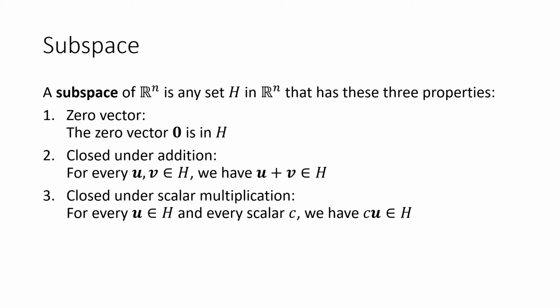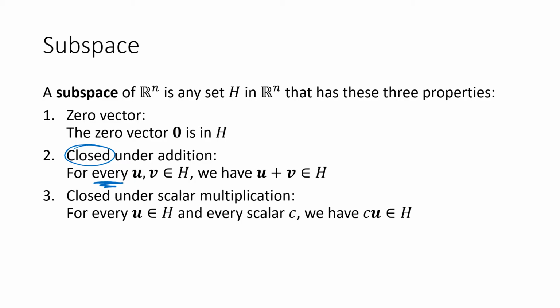That means for every vector u and v, every time we pick two vectors out of this set, if we add them together, then that sum has to also be in our set. That idea of picking two things out of the set and doing an operation, in this case addition, is what we typically in mathematics call closure. So it's closed under addition. You can add two vectors in H together, and that doesn't cause you to leave your set H.